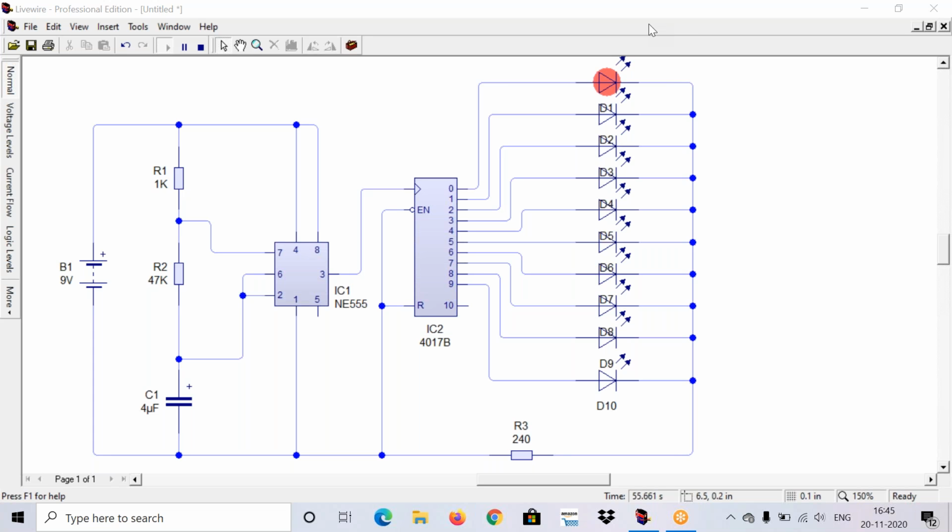Okay, guys, the next circuit name is a simple battery level indicator.